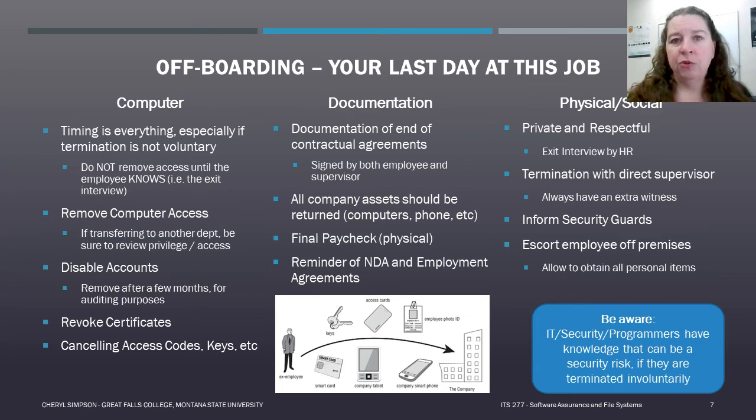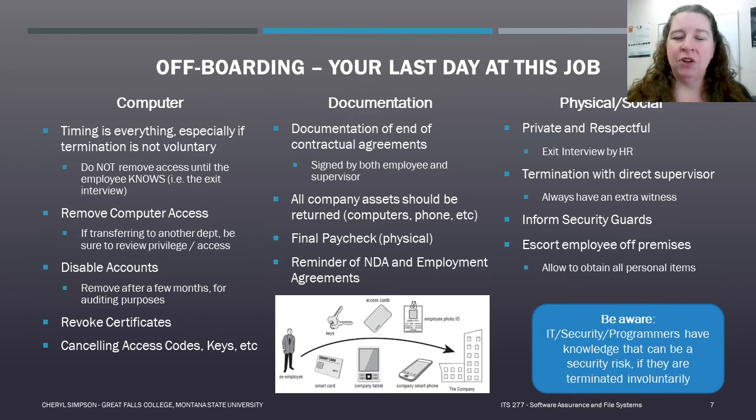You also need to inform any physical security that you have on campus. Physical security guards who can say, this is this person's last day. They should not be on campus after this. And they should be technically escorted off the premises. The direct supervisor can do it. If you're concerned about your physical safety, you can have the security guards do it. They should be allowed to go back to their desk to obtain their personal items with an escort so that they can't take anything. And this is generally how an exit interview works.